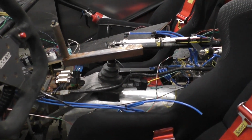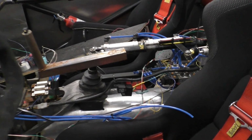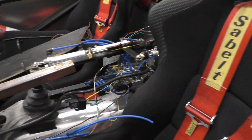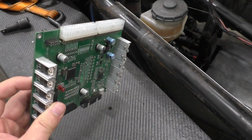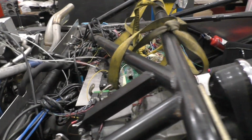So, just showing off the old system before we show you what we've added to it. This was the original pneumatics designed by Sherrar when he built the car about 2 years ago, and it was actually controlled by this motor driver, which he designed for a university project and retrofitted into the car, right up in the glove compartment.